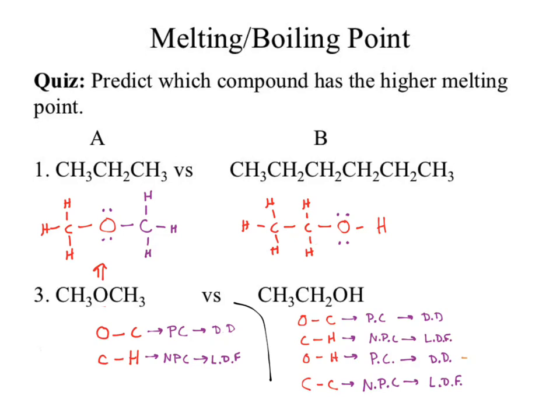Okay, so what do we do with all of this information? What we've done is classified all the bonds and all the forces that are present in each of these compounds. Kind of the guiding principle behind this is answering what the question was. Well, the question was higher melting point. To have a higher melting point, that means more energy must be put in, which means a higher temperature. I have to break a stronger interaction. Okay, so a higher temperature means a stronger force.